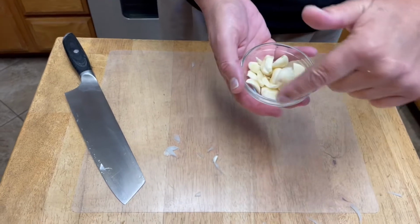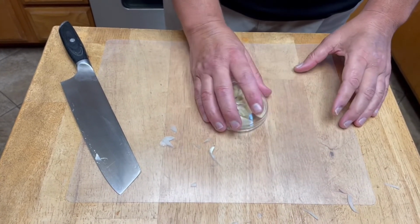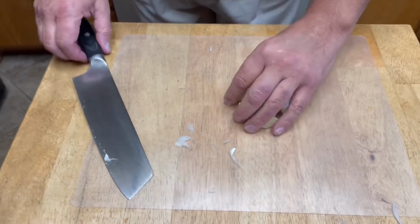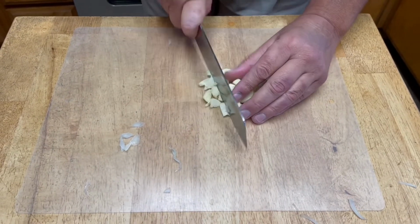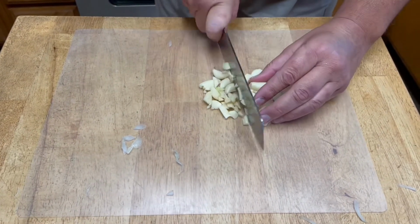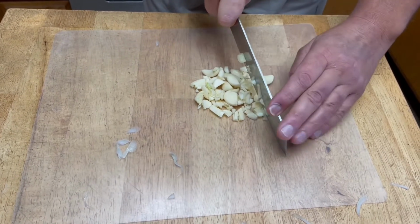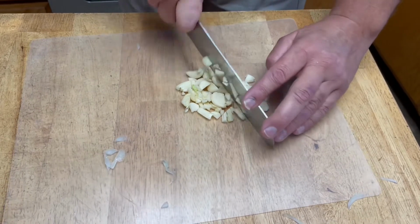I got about 8 to 10 cloves of garlic in here. I like a lot of garlic. My wife only puts about 5. I like to put almost double that because I love it. Because when in doubt, use the garlic. Put some more garlic, man. Garlic is flavor. Fat is flavor. Salt has flavor. Garlic. Oh my God. If you're not sure if that's going to come out good, put some garlic.